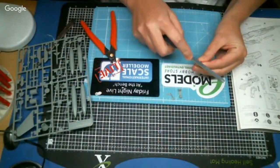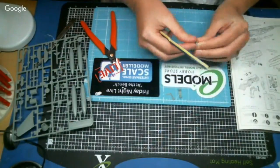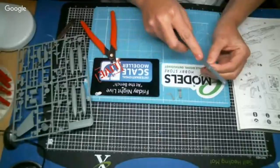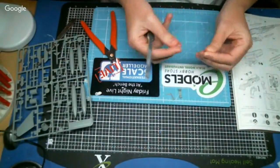Are there many people out there that have picked a kit up, looked at the kit and said, yeah, I'd like to build that kit, and then have opened it, looked at the sprues in there and thought, nope, and put it back in the box and put it away?